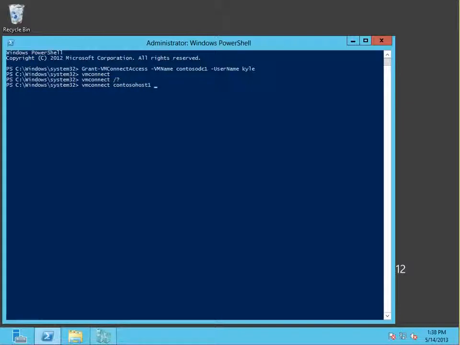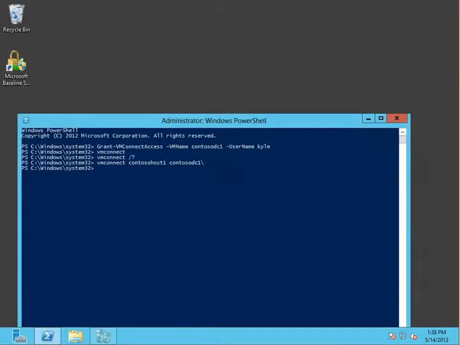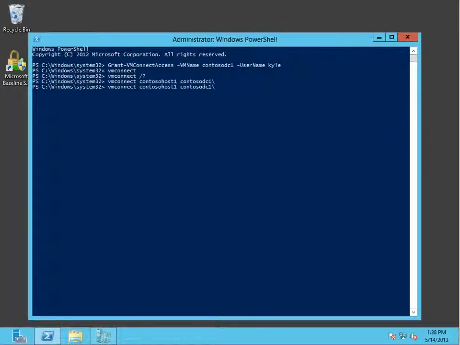Watch this not work because it's not working when I'm trying to do it from the GUI. Contoso DC1. See if that, oh, hey, without the backslash might help. Actually, let's see what it does. Seems to be thinking about something here. Something launched. Well, just while we're waiting on that one to fail, let's see if I can get this one to work here, or if it's going to tell me I just don't have the access.